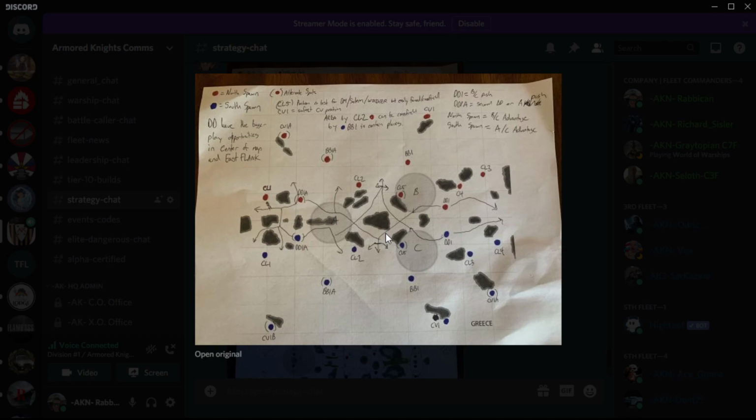Greece is a really small map, so they're all good. DDs have good opportunities to go up the middle. Were you in that match where that Shimakaze rushed up the middle and torped the gap between B and C and took out 2 ships?